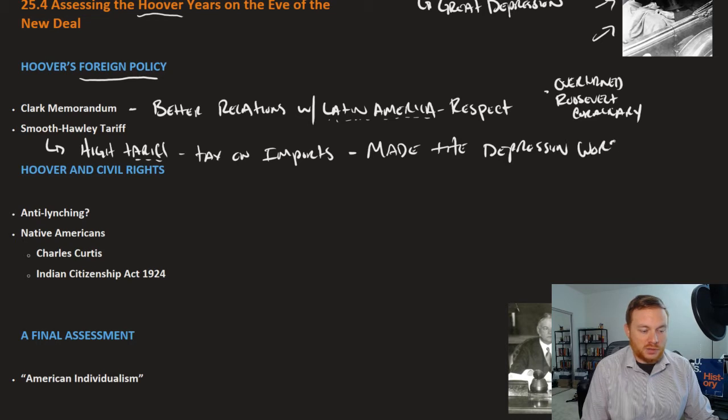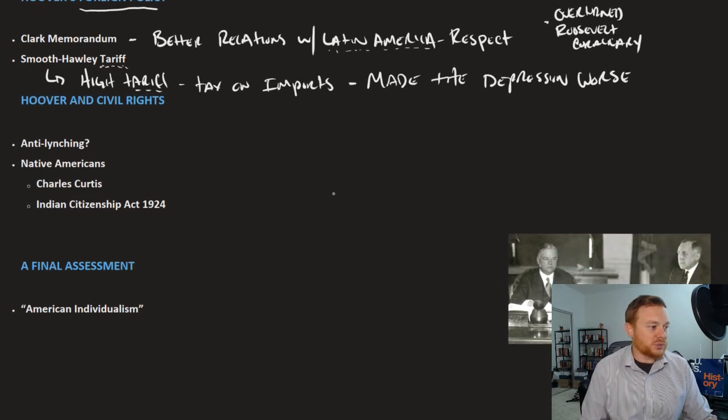So this made the Depression worse, right? This tariff. Really what American businesses needed was more opportunities to trade. Since Americans weren't buying products, they needed to sell their products overseas. And tariffs typically worked that if you tax a foreign country, that foreign country is going to tax you. So it really didn't bring any help to the Depression.